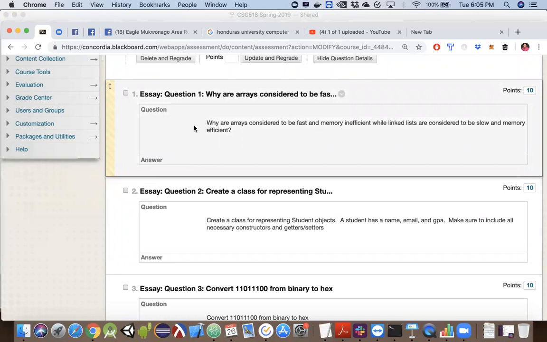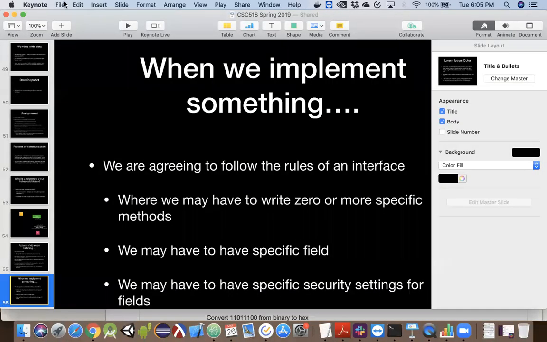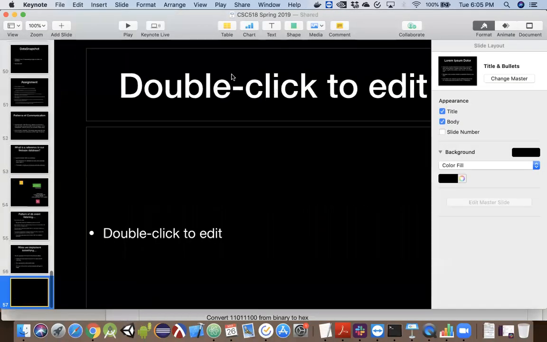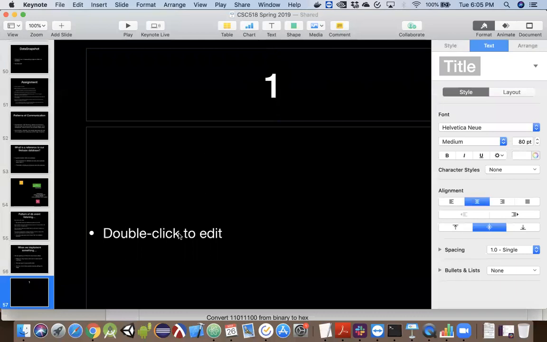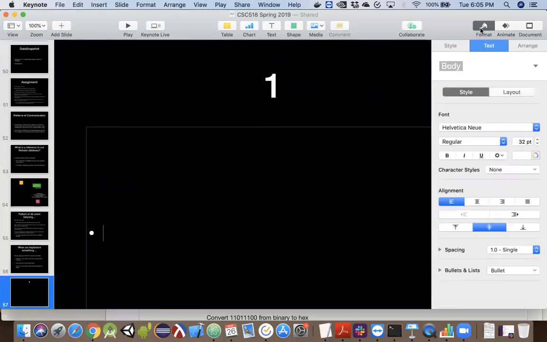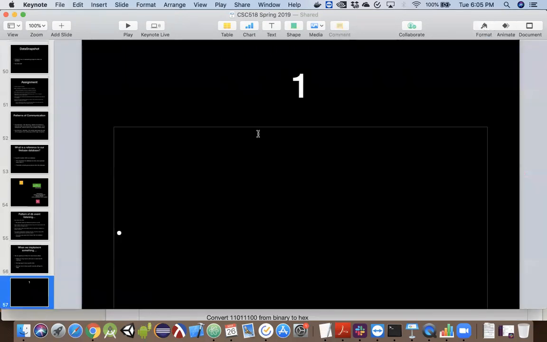So, question one. Why are arrays considered to be fast and memory inefficient, while linked lists are considered to be slow and memory efficient? So arrays are implemented using contiguous memory.